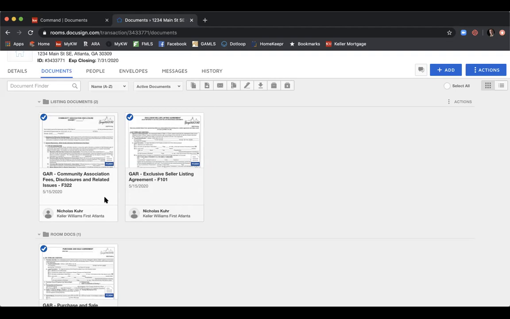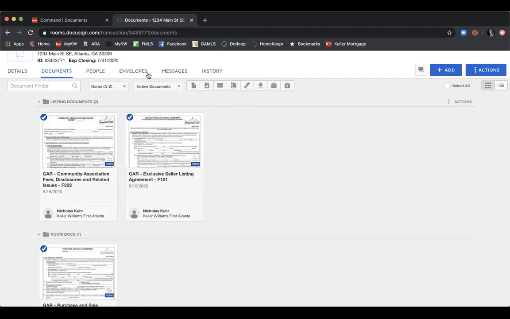So now that I have selected all three of my documents that I want to create an envelope for, I can come up here to the toolbar that appeared, and I can scroll over and come to where it says DocuSign. It's the image of the pen. I could select DocuSign, and that's going to take me right into the envelope, and it will have created an envelope for me. So that's route number one.